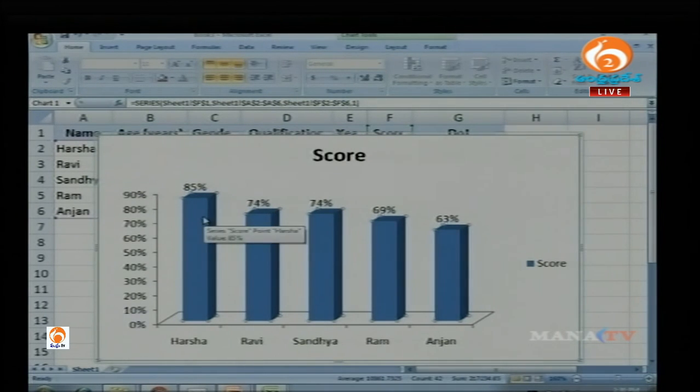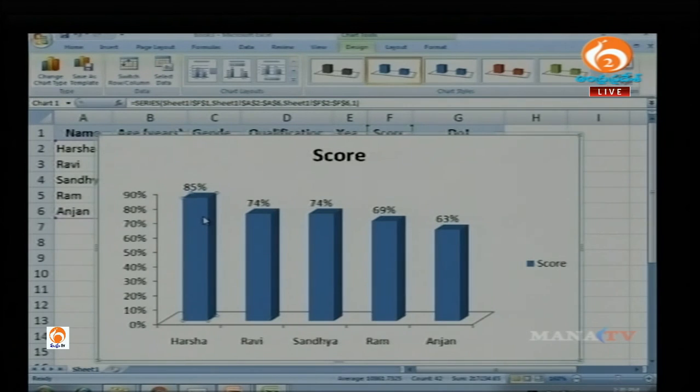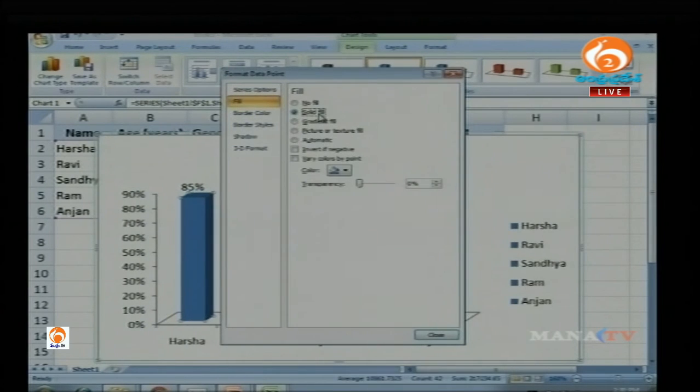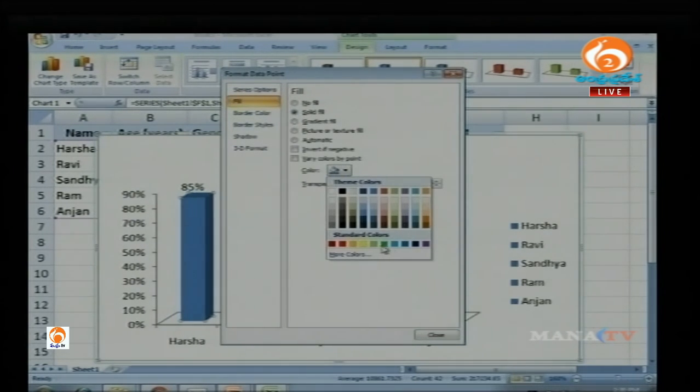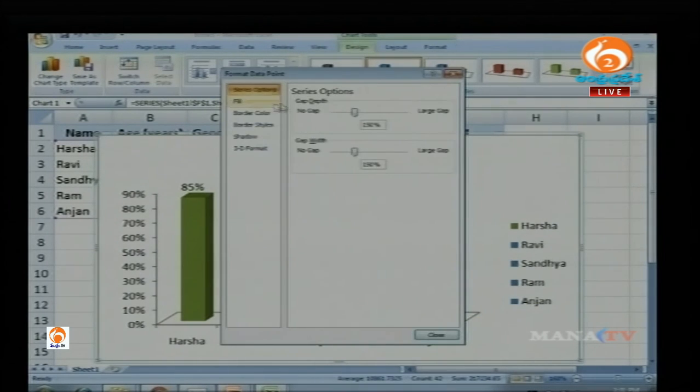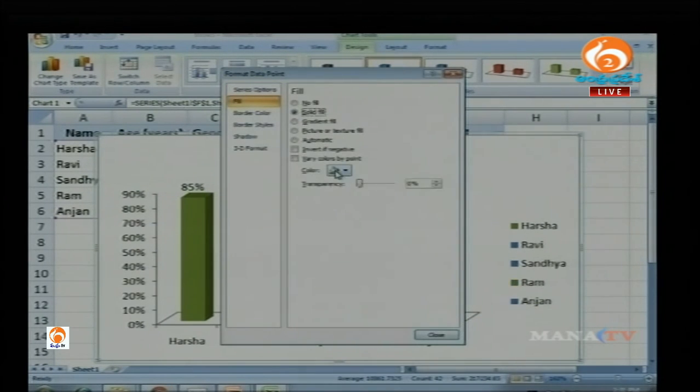Okay, so click on this particular bar, double click, right click and say format data points and say fill, solid fill, and you can select whatever color you want. So I want to make it green. Person who has scored 74 is fine, but somebody has scored 69, I want to change the color to yellow.